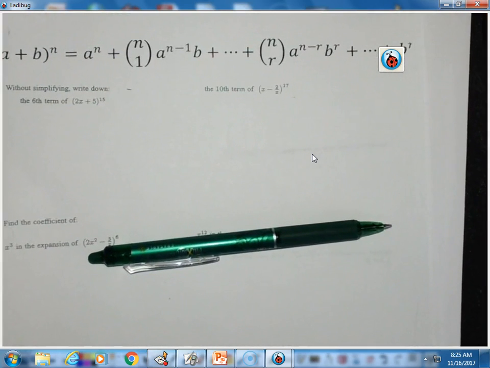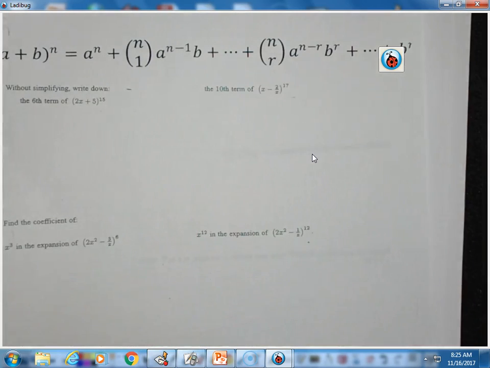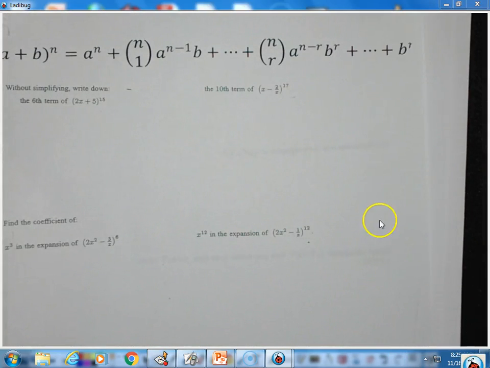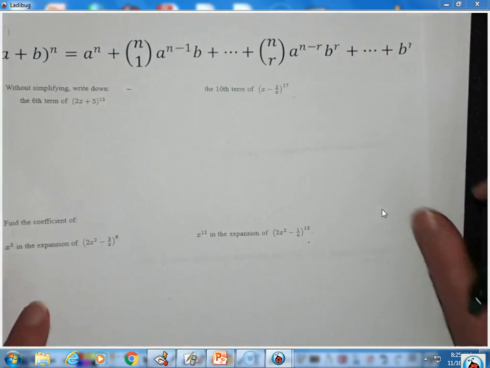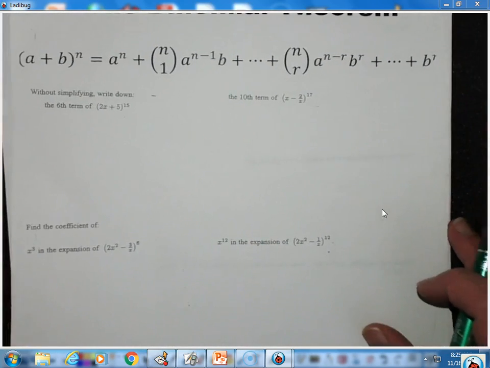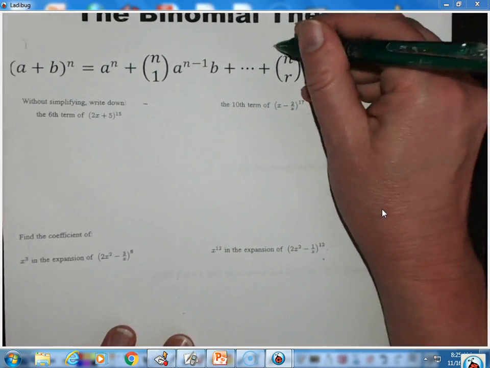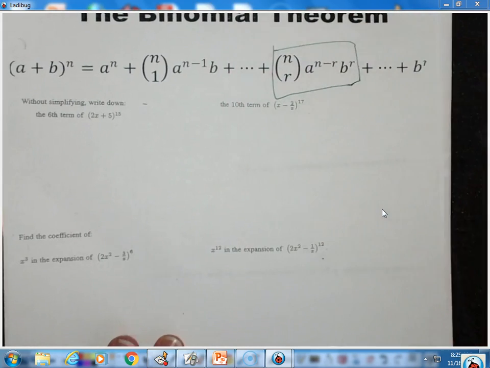Okay, so this is your homework sheet, and it has the binomial theorem at the top, and we are going to use that to find some of the various different things that they ask us for. So it's really, really handy. If you take a look, this first one's going to be pretty easy because we already did one like it. It wants the 10th term. And again, this is from your formula sheet. This in particular is a general term. I'm sorry, Michael, what?